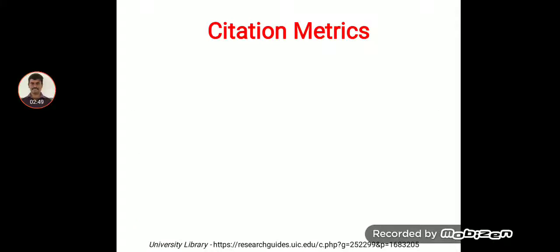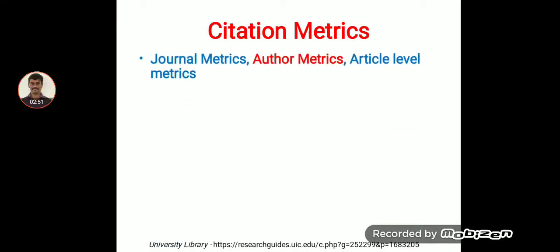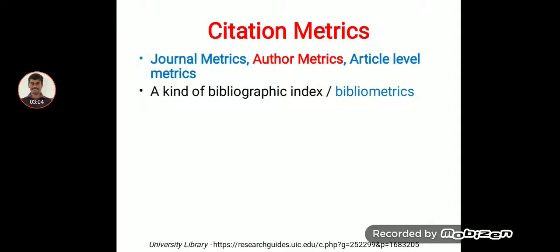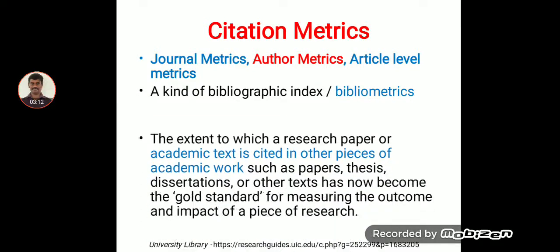And next we'll see about the citation metrics. Citation metrics include journal metrics, author metrics and article level metrics. In this video, we are going to focus only on author metrics. This citation metrics is a kind of bibliographic index, or so-called bibliometrics.